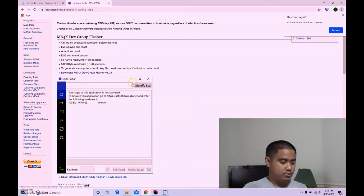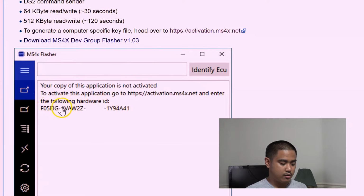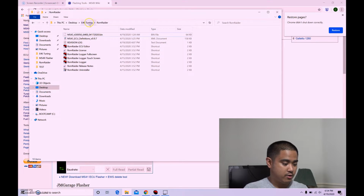Now, once you download it, you wanna go ahead and activate your ECU. Once you plug it in, you'll get the code. You'll get that code, and then you go ahead and go to this activation site, and then you put that in. We're gonna go ahead and open that up.